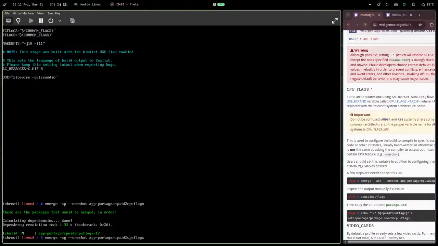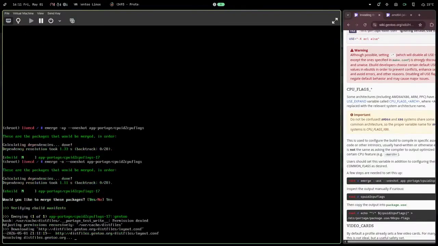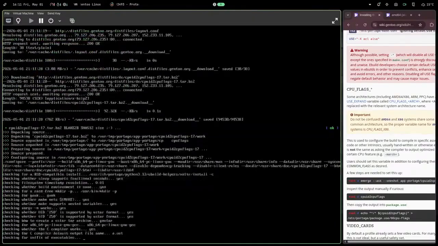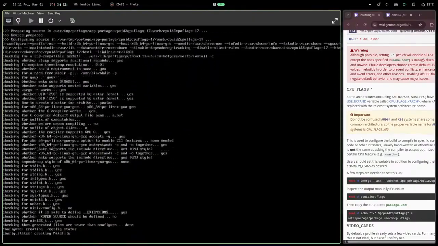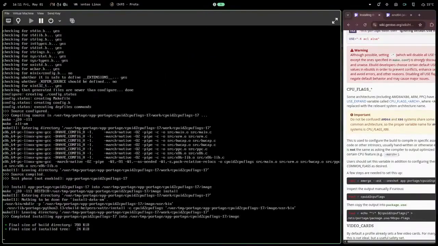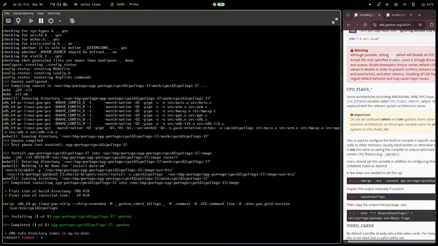So I'm going to remove pretend, and it's going to ask me, do you want to install? And I can type yes, install, and it'll install it. It'll download. And here you see it's configuring the source code, and now it's compiling the source code, and it is done. And now it's installing the package. That was really quick, right? Not all packages are created equal. That one was a little bit of source code.